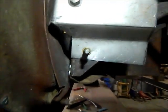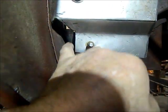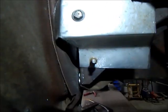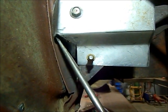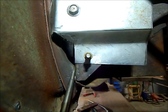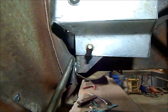Good clearance here. I'm going to tap this in a little bit once I take the fender off, and I can make my wedge to go in here and seal this up. And then the bottom part here, it took a 1/8 shim on the fender to get it out where it's supposed to be. And then from here, I'll build a cover that comes down and it'll weld to the brace where the fender goes, right at the top edge of it.